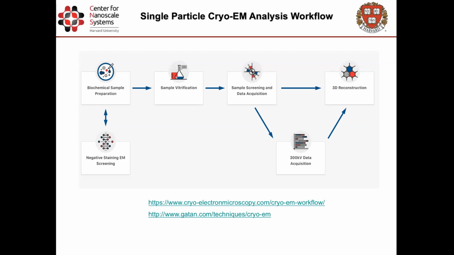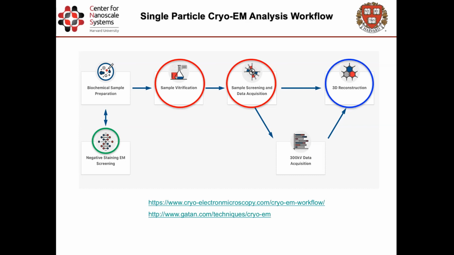I hope I have 10 more minutes. I want to very fast introduce what we have at CNS. This is a single particle cryo-EM analysis workflow, which I don't know if it's still there. Hopefully it is. This figure is from Thermo Fisher. They are the main producers of cryo-EM microscopes for high resolution structural analysis, and everybody who can afford to buy them does, because they are extremely efficient. What we have in CNS is much smaller, and what we can do from this workflow is the negative staining, the sample vitrification, the sample screening and data acquisition, and we can do a 3D reconstruction with moderate resolution. We are equipped for all that.